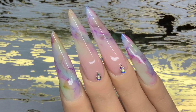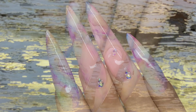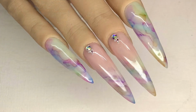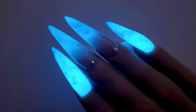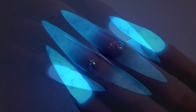And this is what they look like. I'm really happy with how these came out. The marble, I think, came out really good, and I love all of the colors that show through, and it's very subtle, but there's so much little detail of the marble that you can see. And this is what it looks like when it glows in the dark. So like I said, I am really happy with how this set came out.